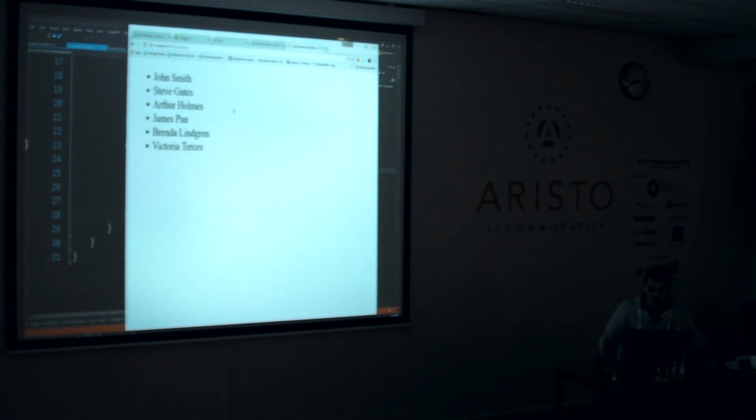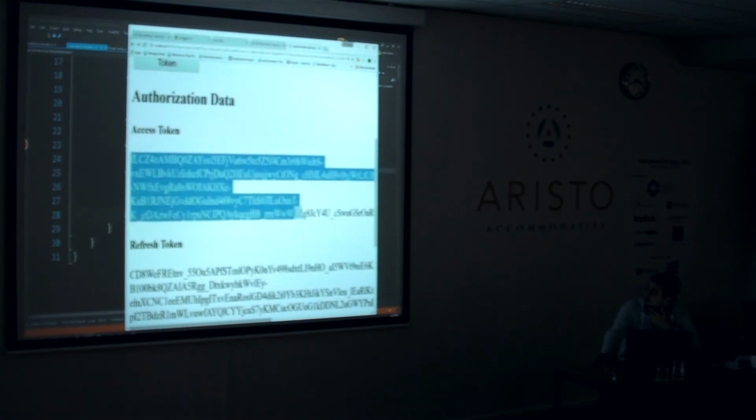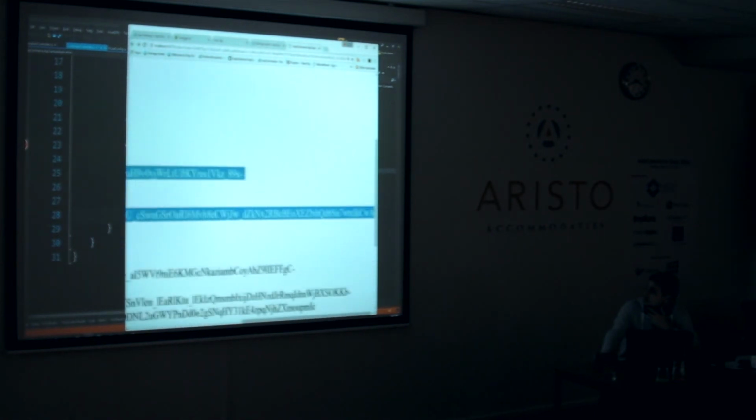And what I want to show you, because we don't have a lot of time, actually we're out of time. I have maybe 10 minutes. I will show you how actually you can make requests to the API when you have already an access token. So, I will get this access token. Any questions so far?